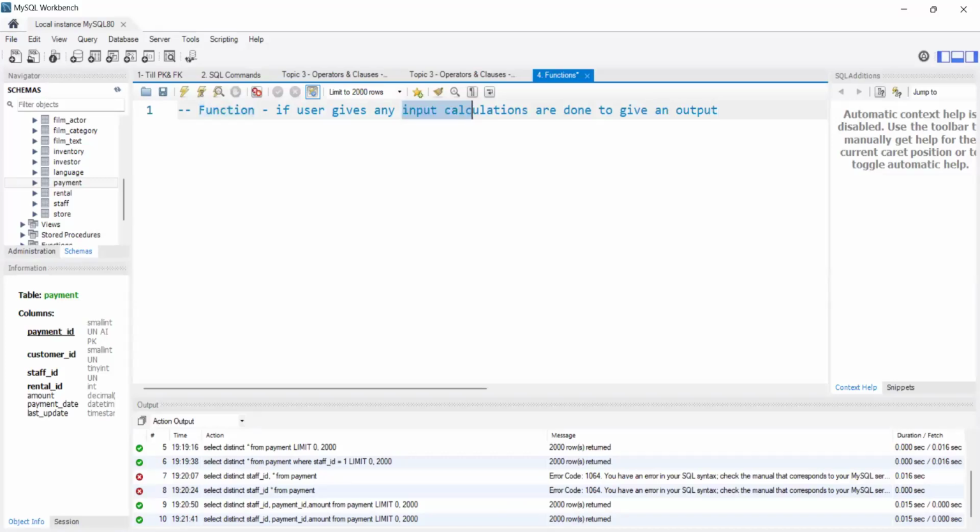Whenever we give any inputs by using functions, the calculations will be done accordingly and it will give the output. Okay, let's see different types of functions here.